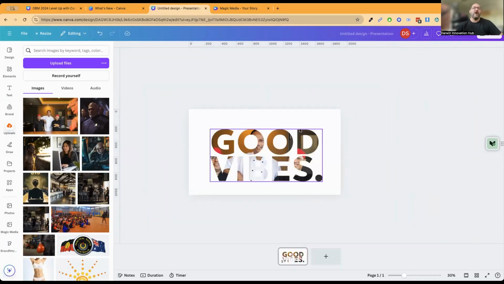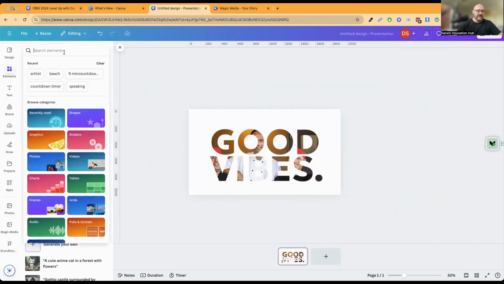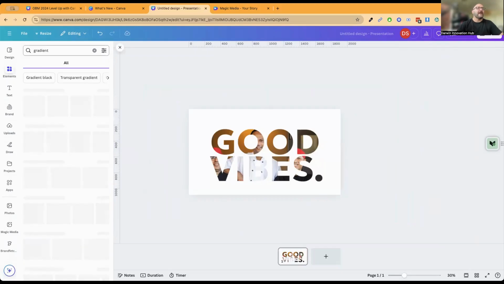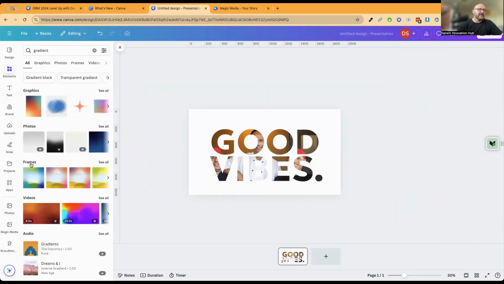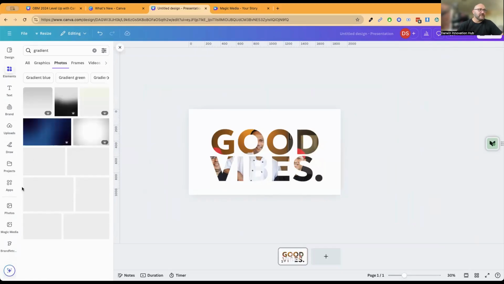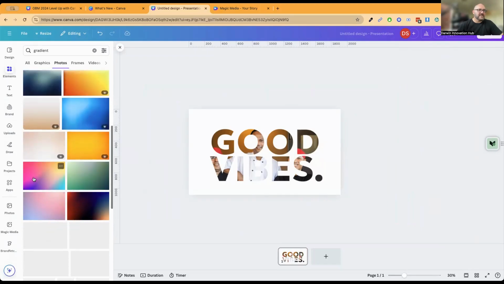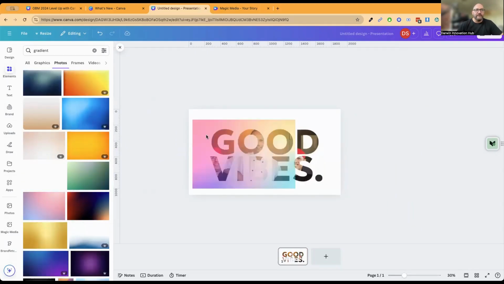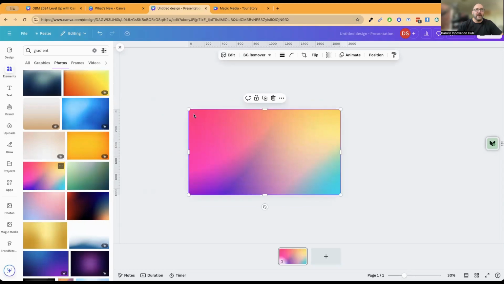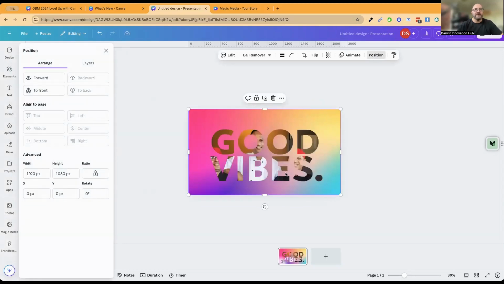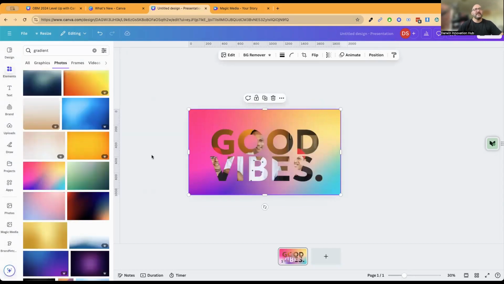So you can play with that with a whole bunch of little different effects. But it's a really good way of putting any sort of pattern in there that you want to put in. So I could pull in a gradient. I can type in gradient to my elements, bring in maybe a photo of, that's a nice gradient. Let's drop that in. That will fill the whole thing. But if I go to the back of the whole thing, position it backwards, then I've got a really nice effect. I can also then pull down some of these things.